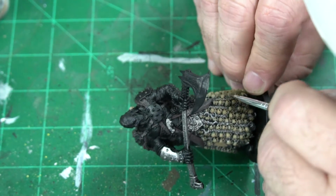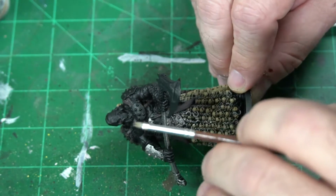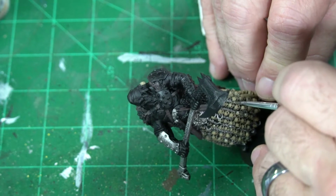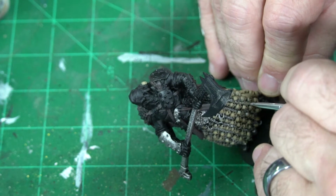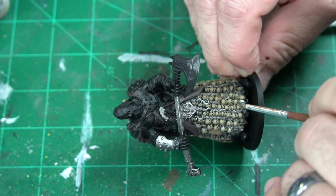So I take a little off, and then I just make sure that I can, and I love using a flat brush, a very small flat brush, where I can turn it sideways and just follow the contour of the actual chain and hook here and work it around. And work it around, as you can see here. And just taking my time. So I'm going to finish this up.